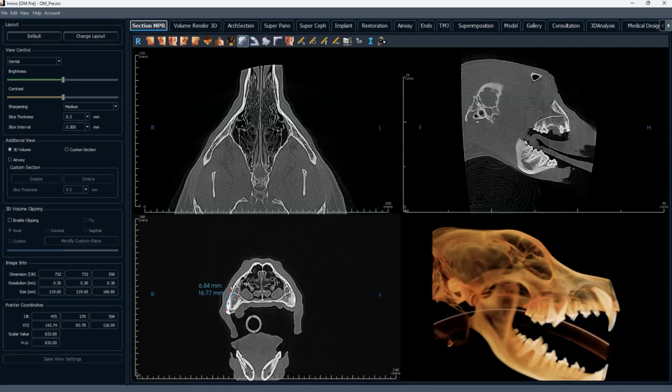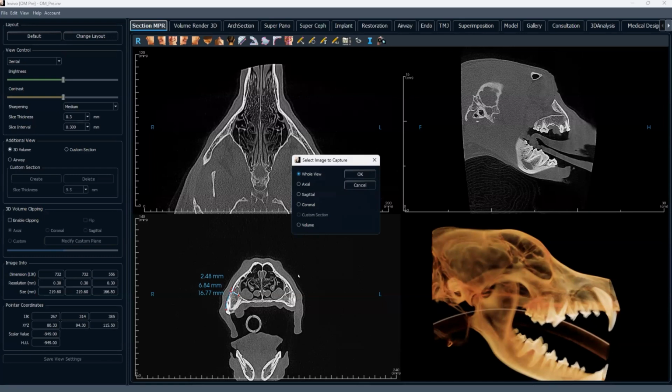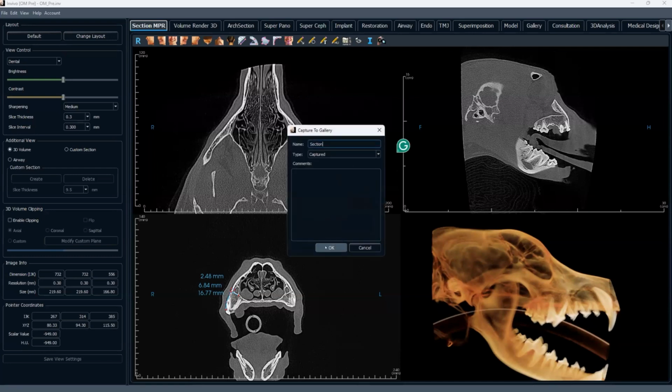If we're a little bit off and end up in the infraorbital, at least on that lateral wall, it's going to be about 2.5 millimeters. And either one would be fine. As long as we stay above the roots, we're going to get this whole plate of bone. If we cut here, we just end up having to break the perpendicular plate of the palatal bone there as it goes back. If we go all the way underneath it, as long as we get around the roots, I think we're still going to have our margin. And so then we can, Control G, throw that one in the gallery to save later.